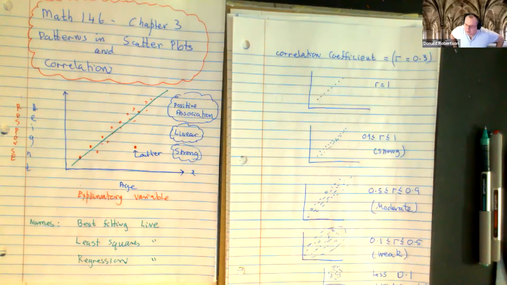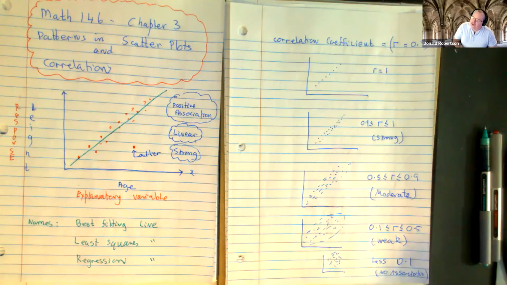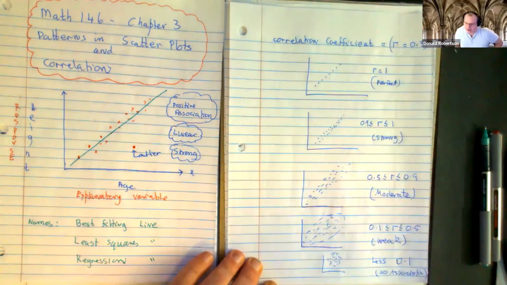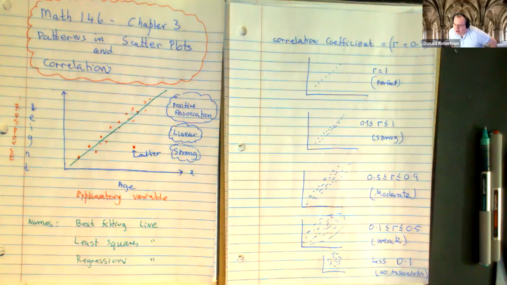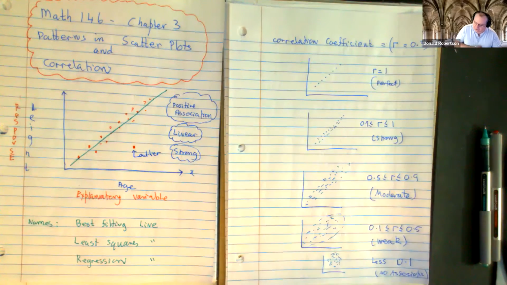Right. So at least now, don't we have a kind of ruler to use, a number to use that we can then figure out whether it's strong, moderate, or weak? This one here, of course, is perfect, isn't it? It's a perfect fit, which you are not going to get in real life. Agreed? Have you ever done an experiment and every single data point was on the same exact straight line? Unless you were cheating, isn't everything always a little bit different, right? The best you can hope for is strong in real life, but that's what perfect looked like. Now, have you noticed that all those numbers are all positive?